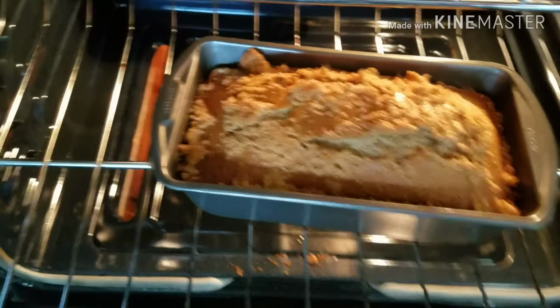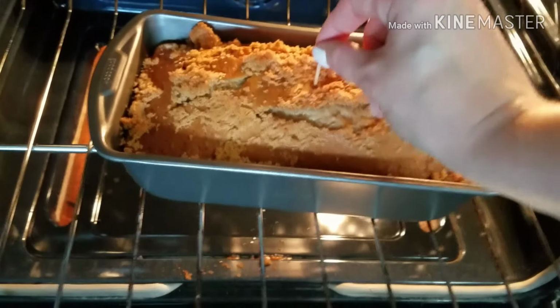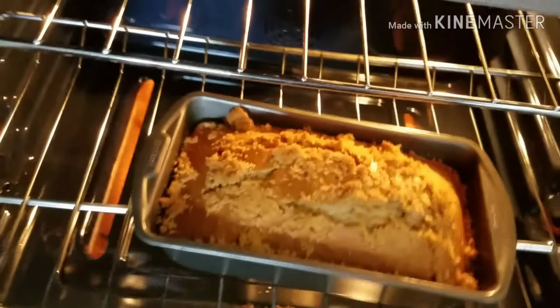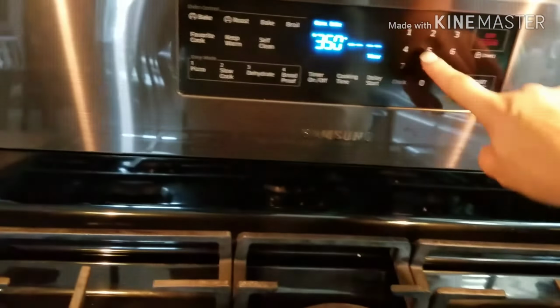Righty, folks. I don't think it's ready. I could just tell by when I pulled it out how much it jiggled. So we're just going to check it with a toothpick. Yeah, it's very soft. And you know what? It came out pretty clean, actually. But that feels a little bit too jiggly for me still. I'm going to pop it in for another 5 minutes. Oh, man, all of the sugar is going to caramelize in my oven. That sucks. Let's see if we can wipe it and not burn ourselves. I'm going to pop it in for another 5 minutes and we should be good to go.